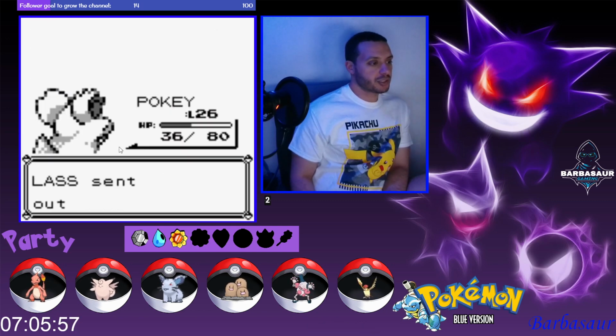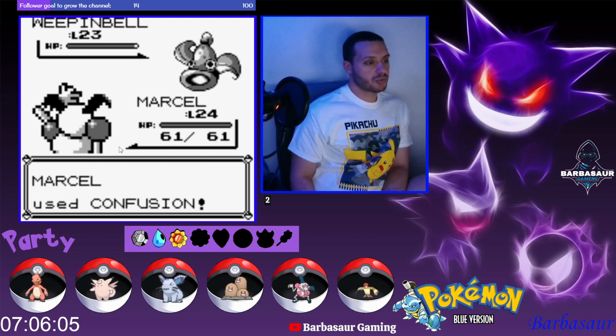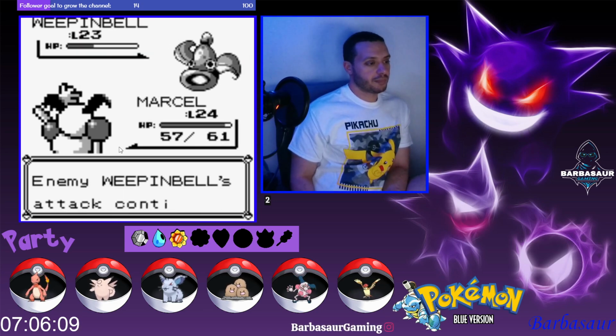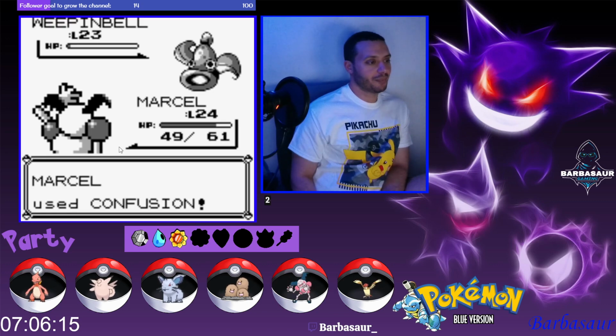Pokegru did level 26. Weeping Bell. Sure, we're changing just to balance out some of the experience. Throw Marcel over there. Straightens confusion. Not gonna waste time. Come on. Really hate wrap.